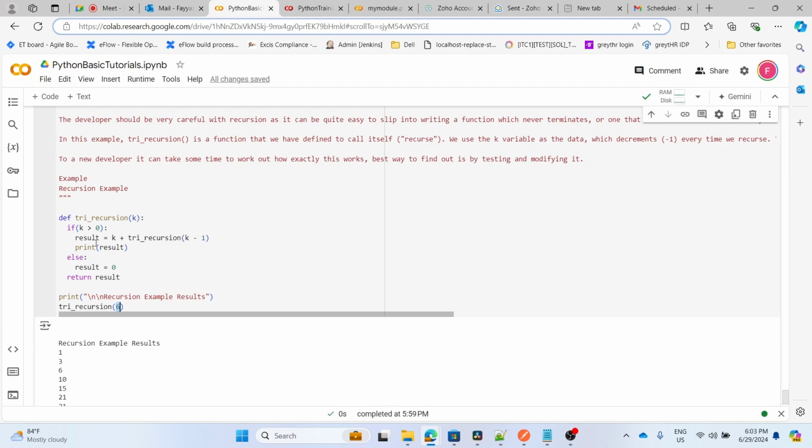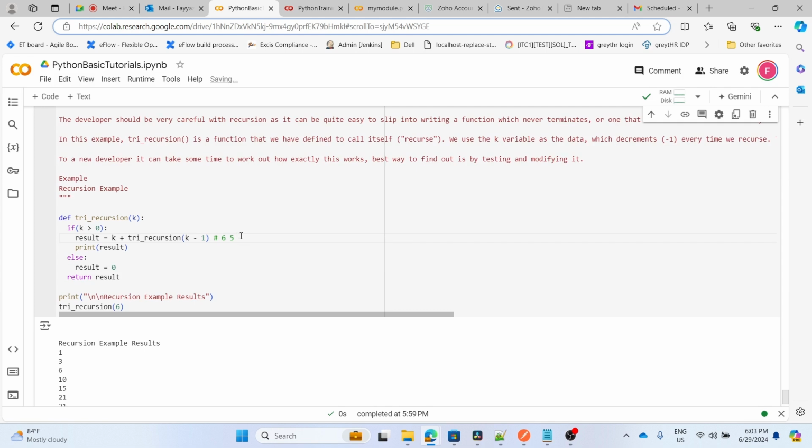So k is 6 here, it is going to treat k as 6 first, and it is going to call this function again with k minus 1. What will k minus 1 be? It will be 5, right?